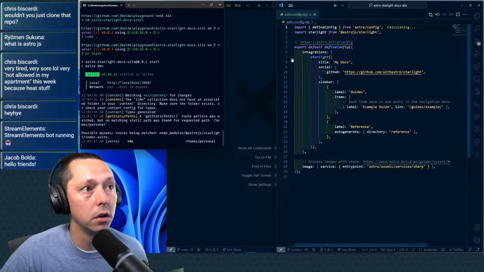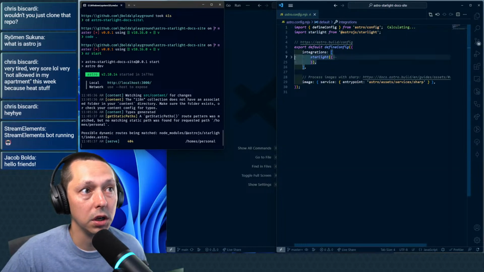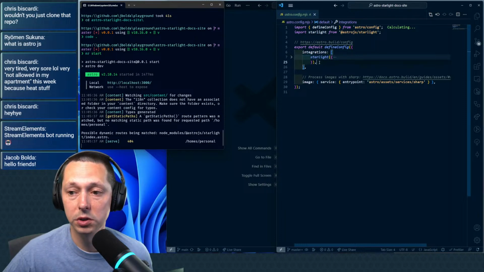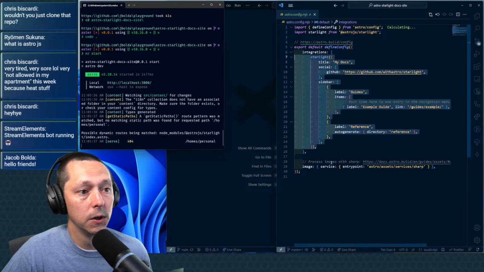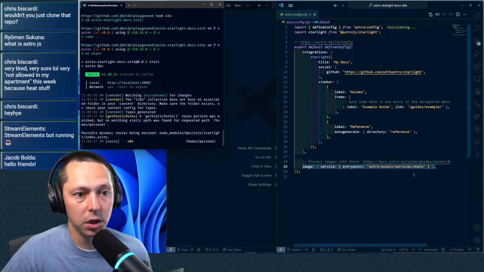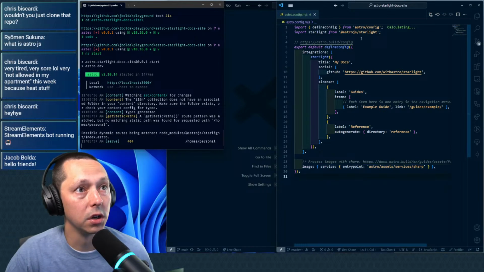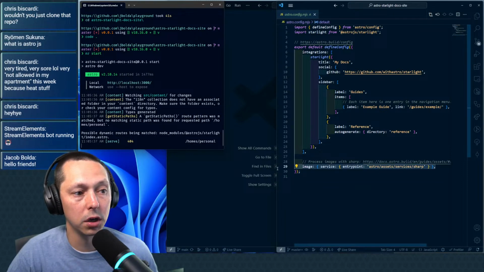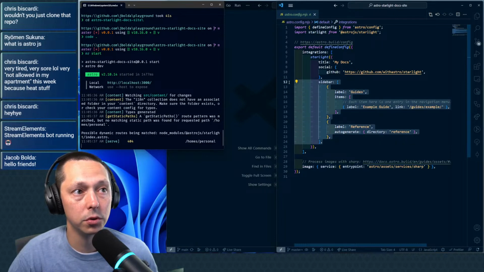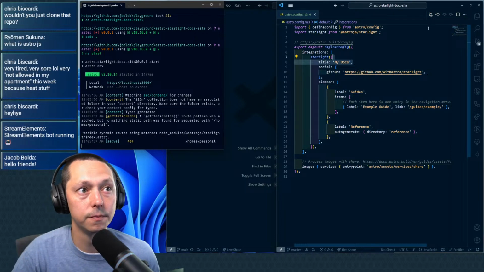The config is setting up this Starlight integration. So it is its own specific integration, which should make it easier to continue to update and manage. They have image processing set up with Sharp in this template specifically, but it doesn't seem to be directly handled by Starlight. So Starlight appears to be mostly handling the sidebar and the routing part of it.